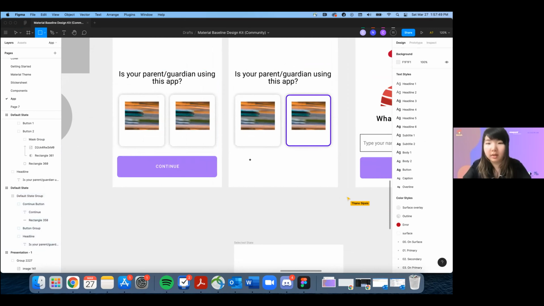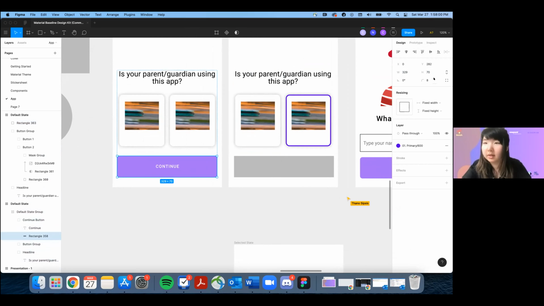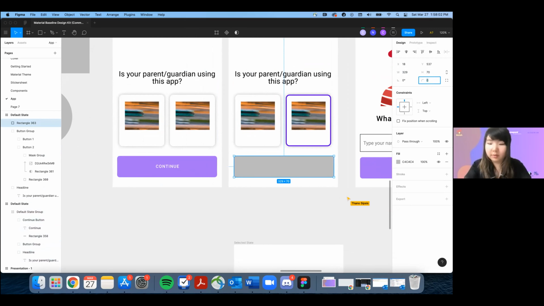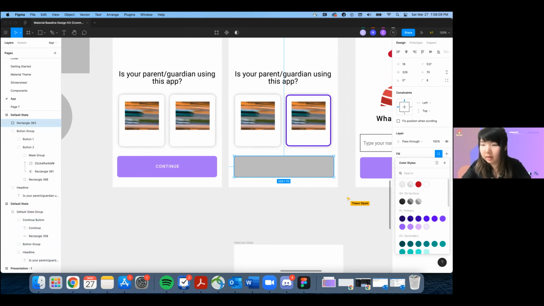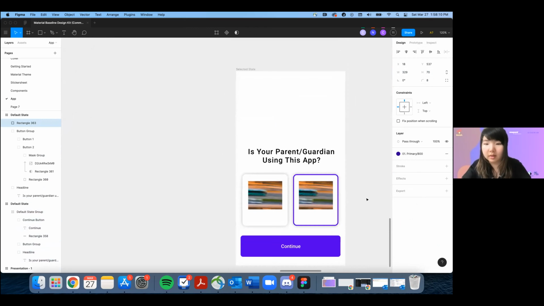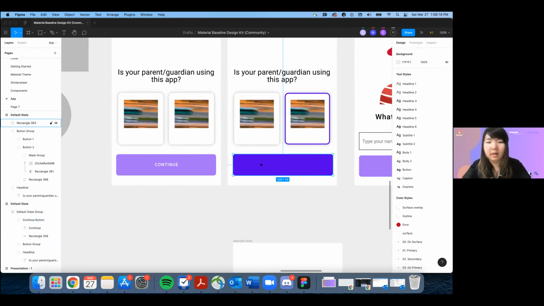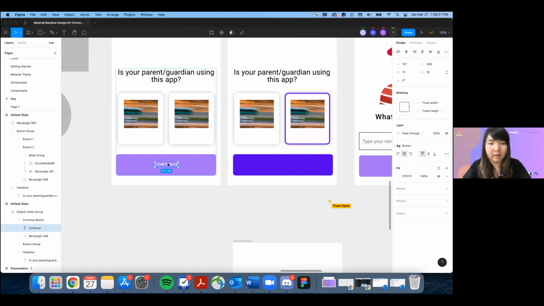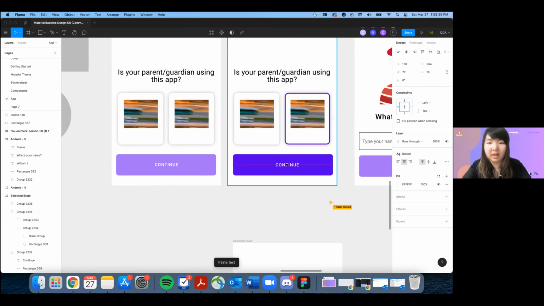329 and 70. So I'm just going to create a rectangle and put 329.70 here. And then what are the other specs? So it is 8 for roundedness. I'll go ahead and do that and choose the color. So is it this one? No, I think it's one up. One up. Oh, 600. Yeah, okay, it looks like this one. And then I can also select this, Command C and Command V and copy it.